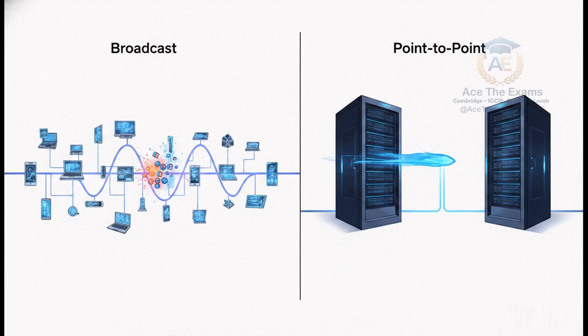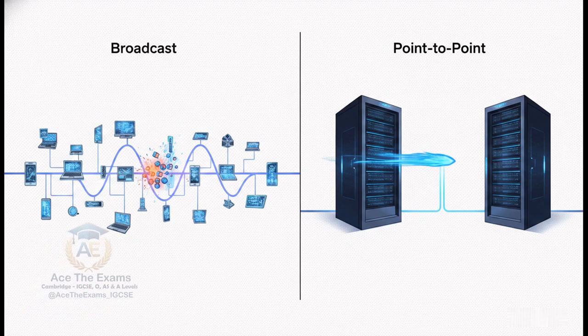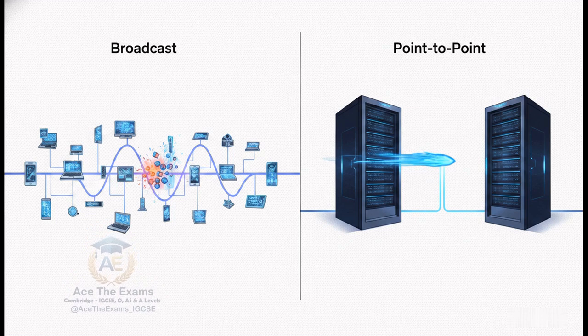And here we can see the exact contrast. We have our broadcast model with its shared and honestly often congested channel versus the point-to-point model. The source highlights some absolutely key terminology you need to note here because these are the exact examiner words you need in your arsenal: dedicated bandwidth and low latency. Point-to-point provides a direct, completely uninterrupted method of communication strictly between 2 devices. There is 0 sharing of that specific channel, which drastically cuts down the delay, or what we call the latency of the data transfer.